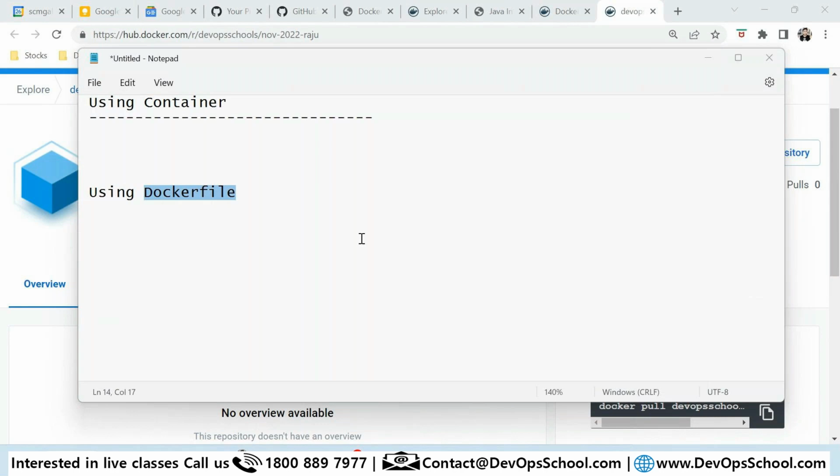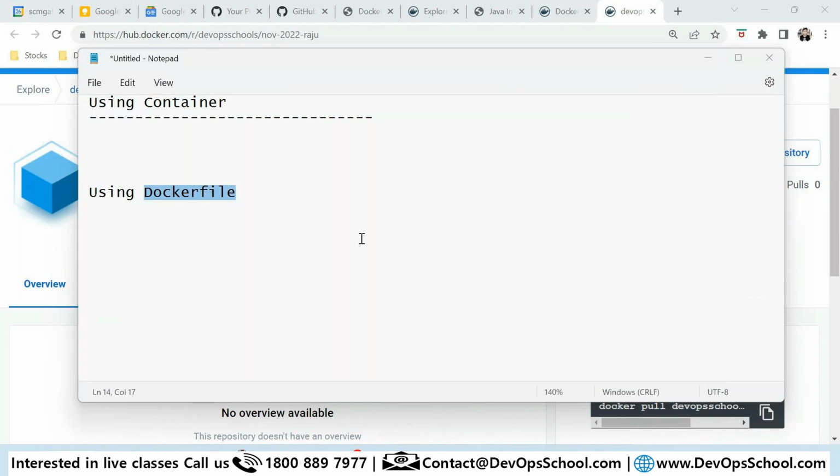So Rajesh, sorry, one question. We can share the images. Can we share the full container? Why do you want to share the container? Because the container is nothing but a copy of the image itself, right? Yeah, so images can be shared at any time.